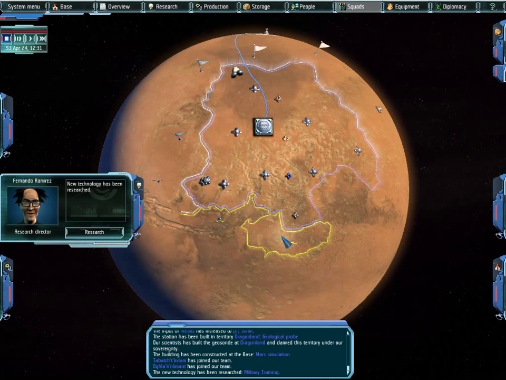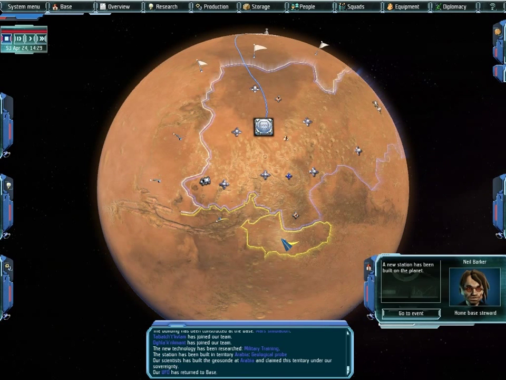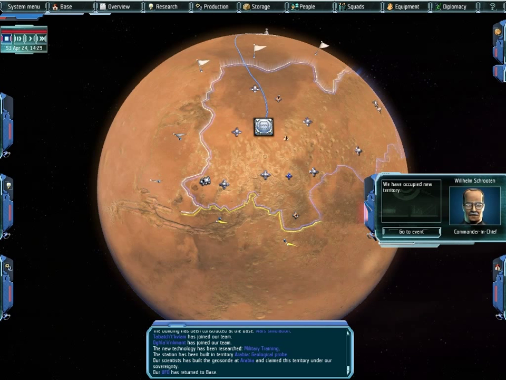New technology has been researched. A new station has been built on the planet. We have occupied new territory.